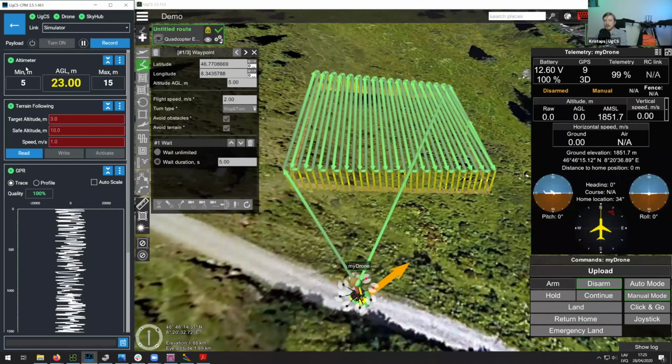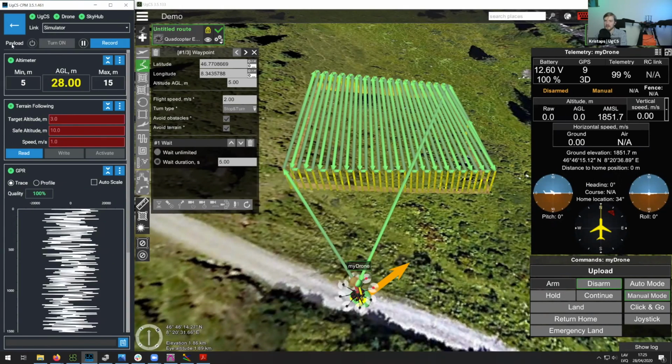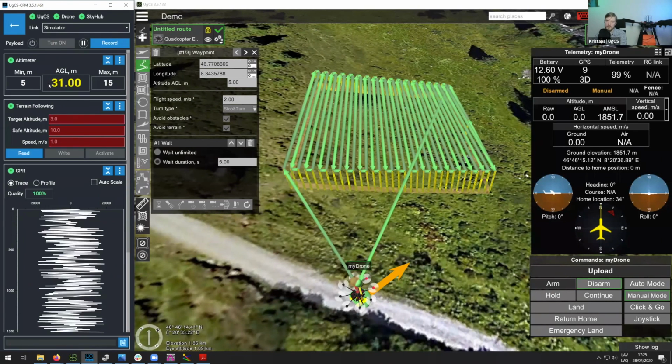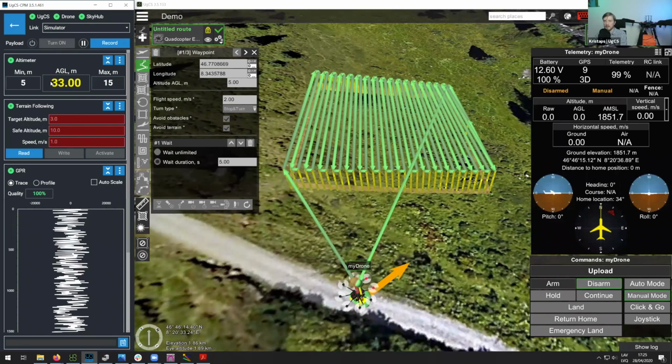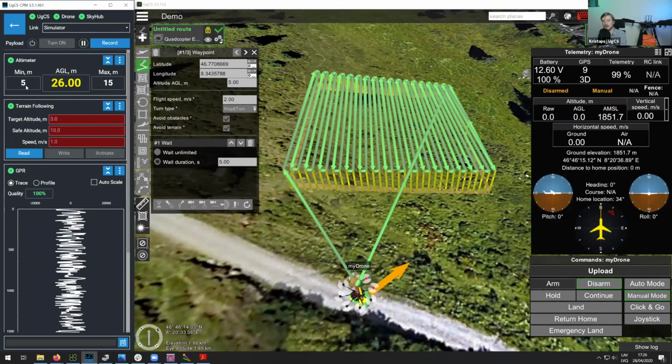Then next, here you can see in the altimeter section, because it is in simulator mode, it's just randomly generating numbers, I think from 5 up to 35, so it's going up and down. But basically, when you would be using the drone with this, then you would see the actual altimeter reading. So let's say in this case, from the laser altimeter, measure approximately 1 meter from the ground. And then you would set the minimum height and the maximum height.